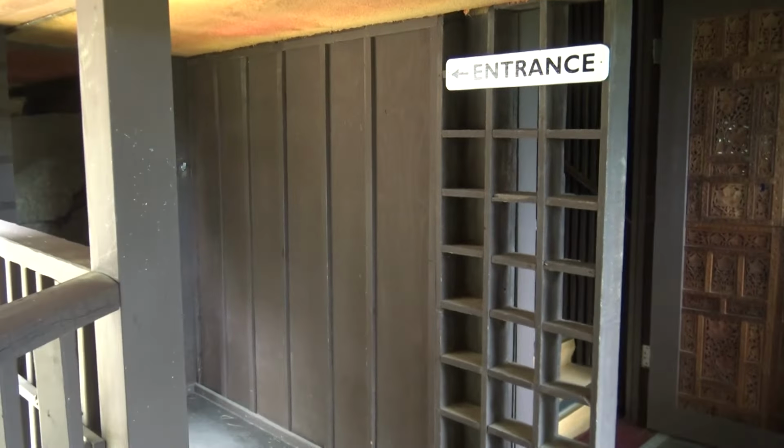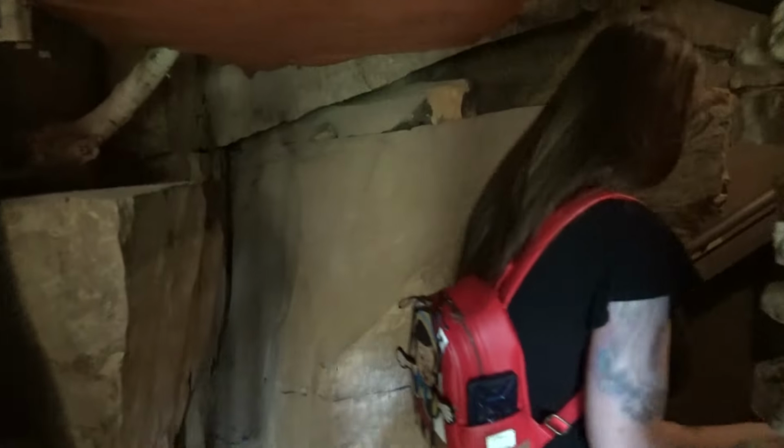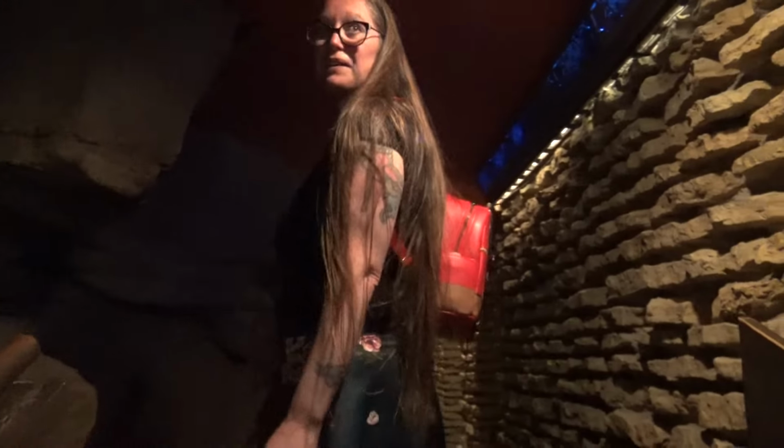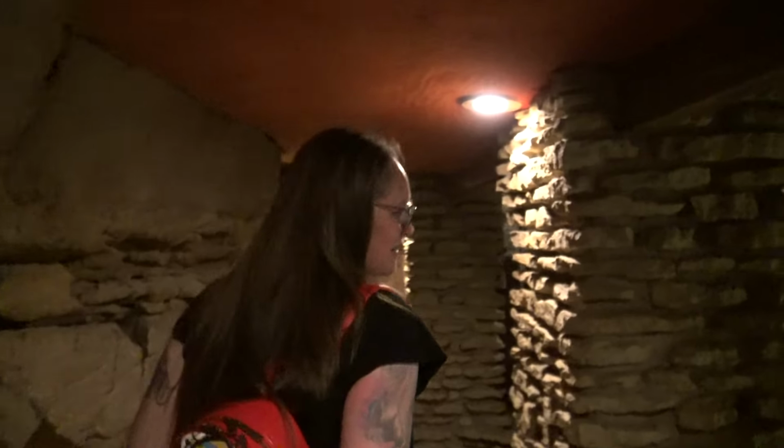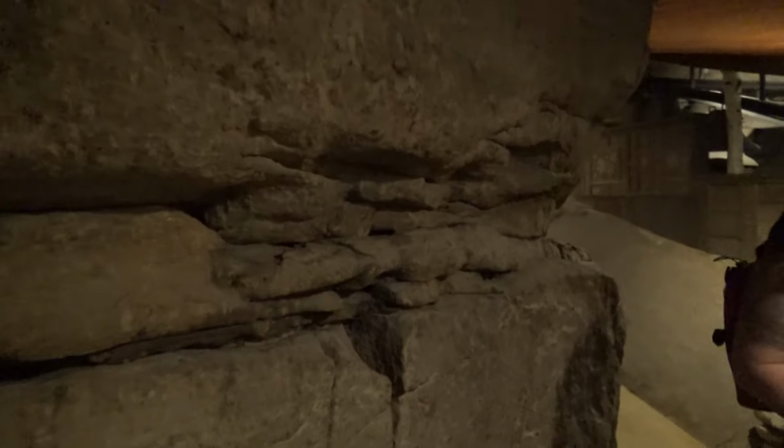Making our way into the original, the main house. Being around these rock walls, it's almost like it had natural air conditioning. Or it could be the air conditioning. You never know what you're gonna see when you turn the corners. Stained glass windows, rock walls built in. I mean, it's built into the rock, but using the rocks to make it feel like the rock is actually really part of the house.